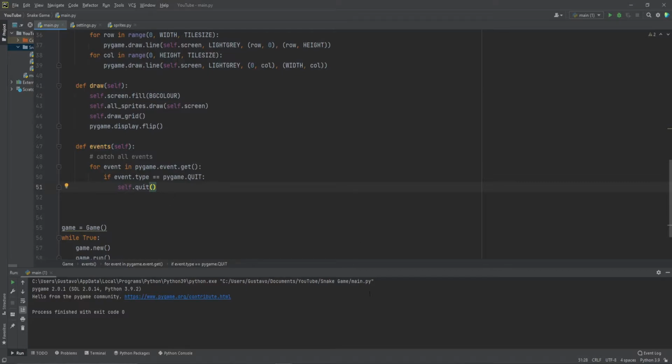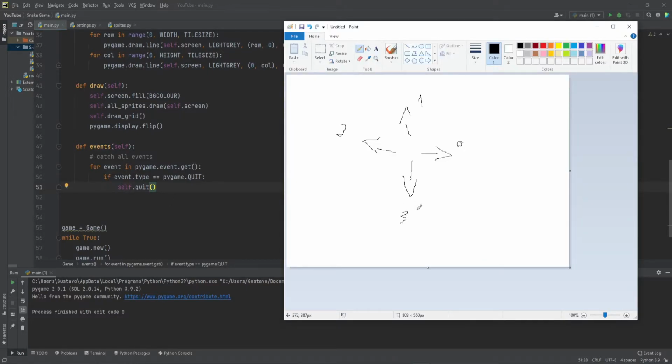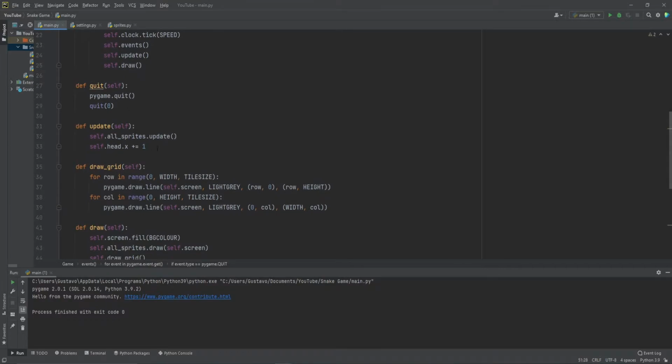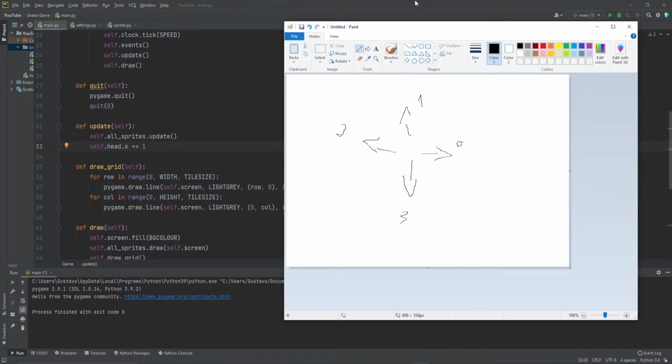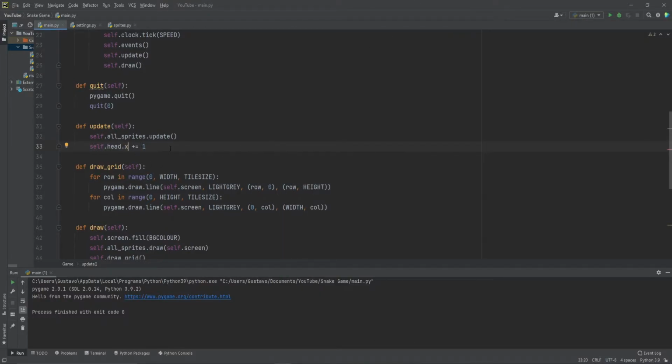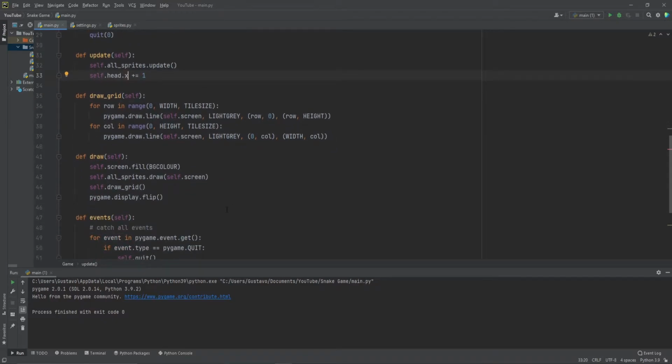So if we press the key down, then the orientation changes to 3. If we press the key left, the orientation changes to 2, and if we press up, the orientation changes to 1. And then in the update here, we're gonna check for all those keys. So if the orientation is 0, then we do plus equals 1 to the x. If the orientation is 1, which is up, then we do a y minus 1, which is going up, and then all of the other ones.